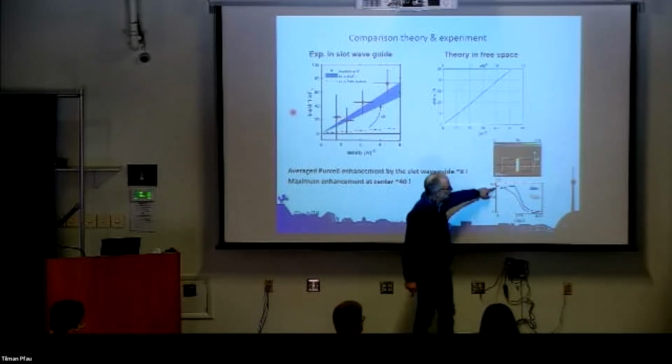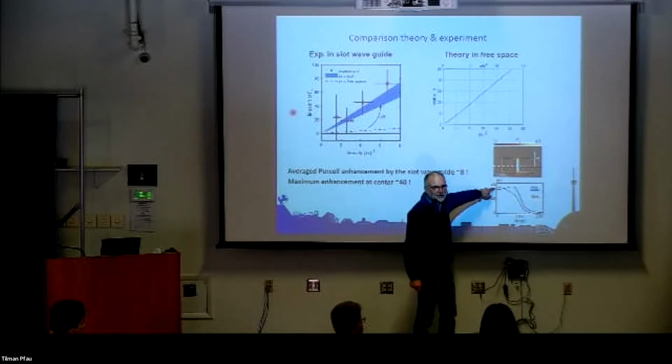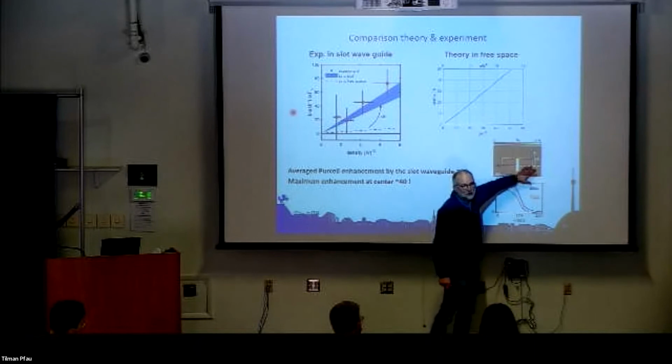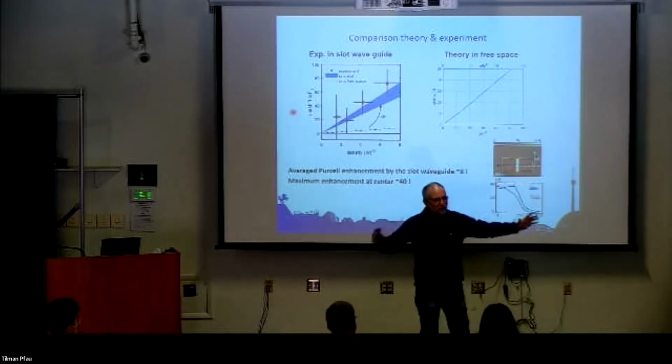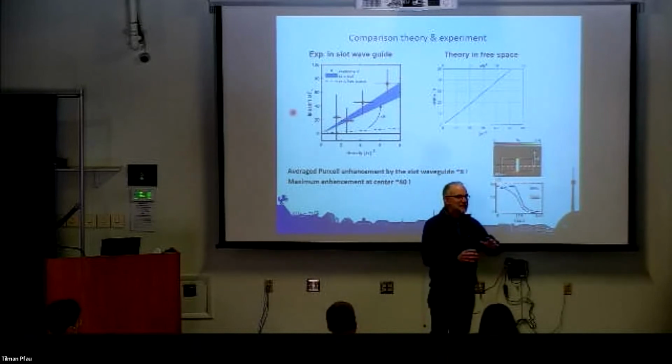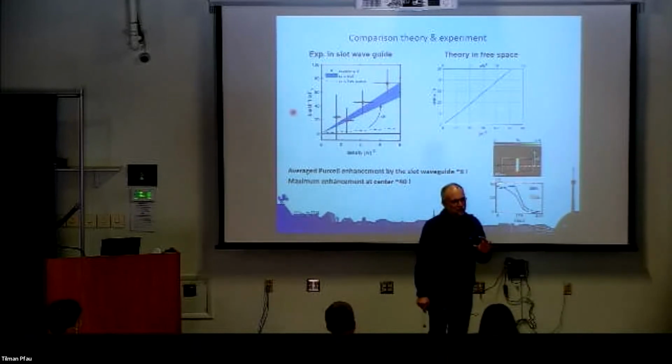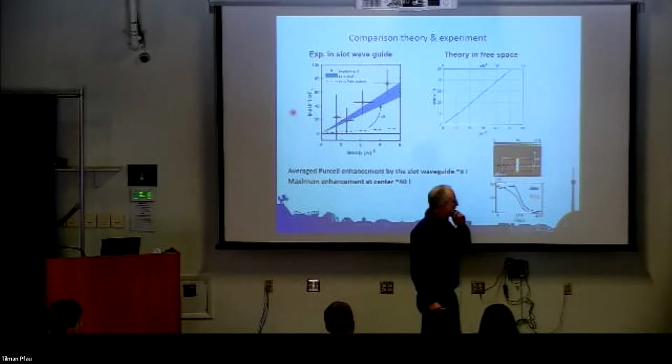Now, if you do the calculation of the percent effect locally, then you see that inside the structure, actually, the percent enhancement is even larger. Yes, it's 30 or 40. But then, of course, we have to integrate over the whole mode, because our experiment is sort of averaging over all the modes, and then what is left is an average percent effect of 8. That's what we directly see in the slope of that curve.